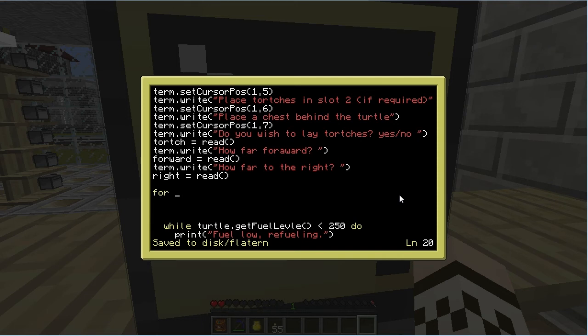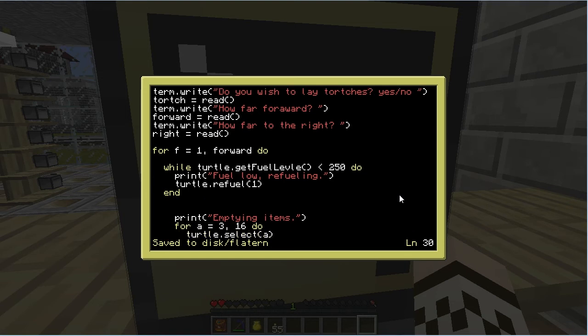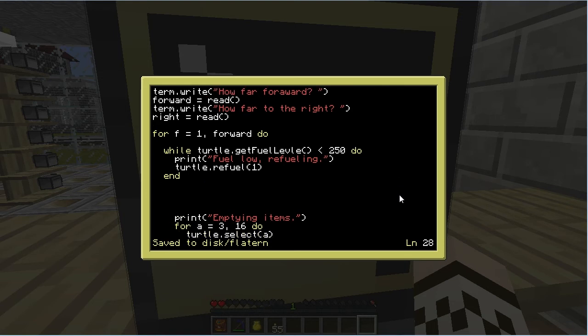Right. For, and we're going to call X, so we'll do F for forward, equals 1, 2, and then we're going to do forward. Okay? Do. And then we want an end, don't we? Now we're going to put the fueling in with this. We're not going to put the emptying items in the main loop. We'll put that all in later. So then we're going to put end there.